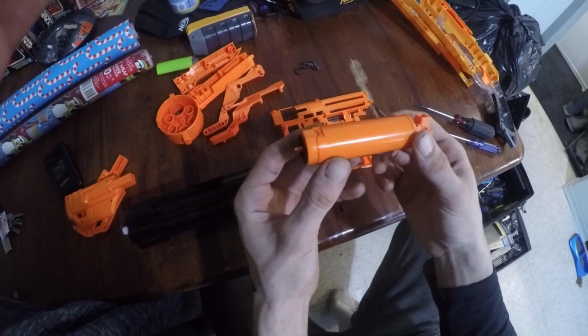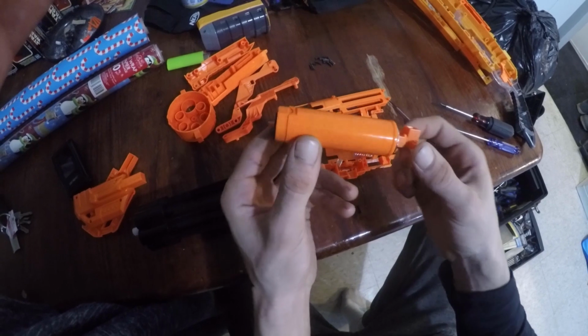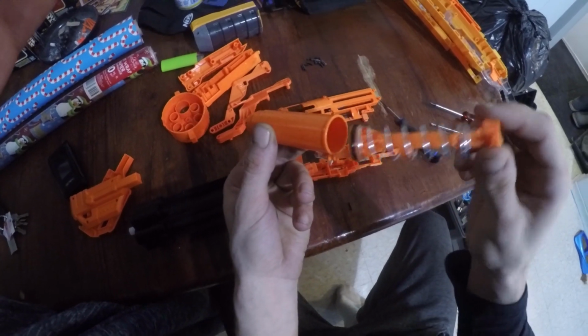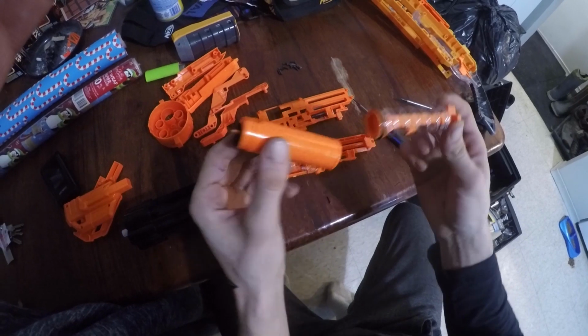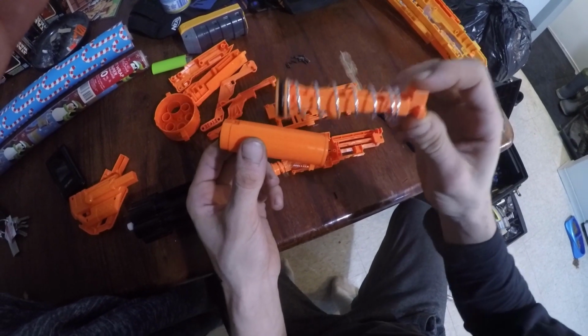And we have the plunger out. Nice. Now I'm going to work at taking these air restrictors out, and then I'll show you how we're going to tighten this spring.